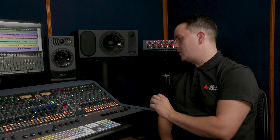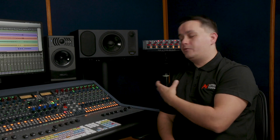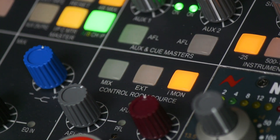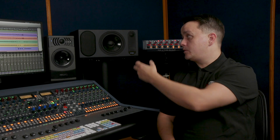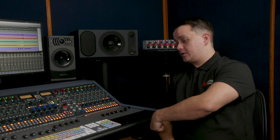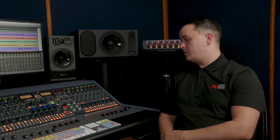Here we have the control room monitor section of the console. This really is a large format feature because we have quite a lot of routing options you don't usually get on small format consoles. We have three external signals: one stereo XLR input great for auditioning DAW mixes back through the monitors, and a 3.5mm mini jack input that connects at the front of the console. So if a singer shows up with a home recording or reference track on a phone, you can play that through the monitors — and you can also feed that external signal into the performer's headphones so they can check reference tracks while performing in the live room.